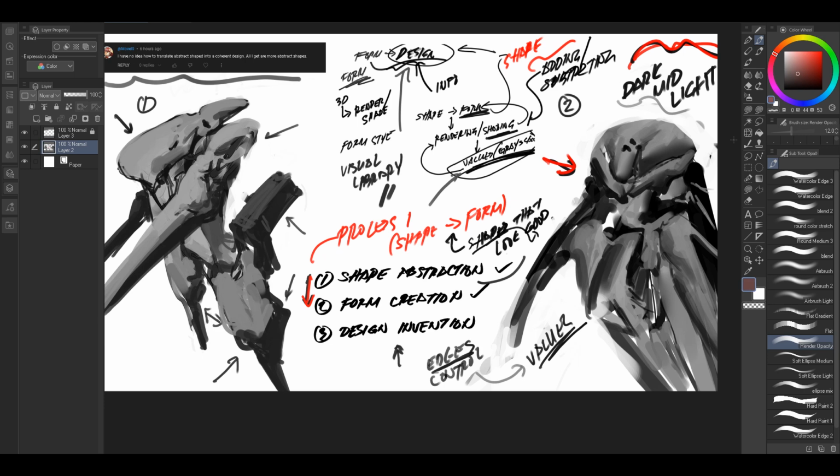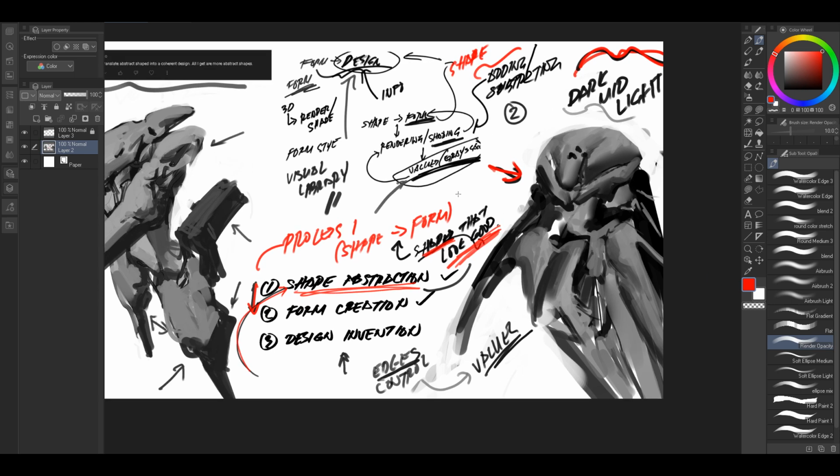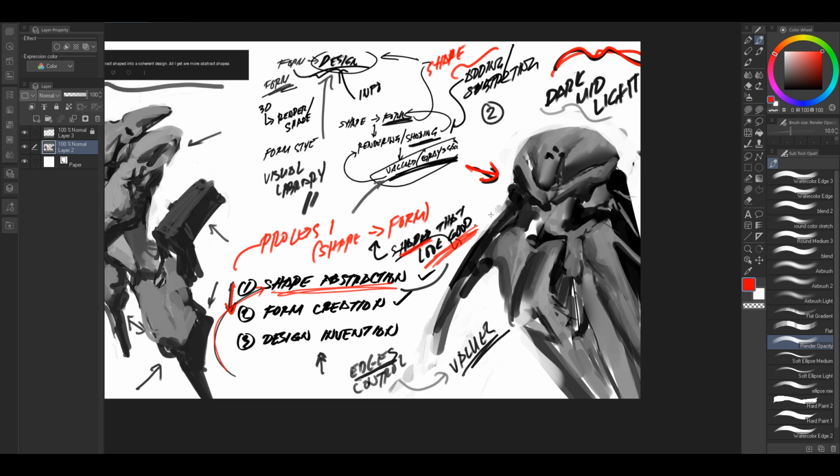Now this only really works if beforehand you're good at this shape abstraction and your shapes actually look good. If you're having issues with this, then you need to go back to your fundamentals, composition and stuff like that. The seven main principles of art, there's line, there's texture, etc. Rule of thirds, stuff like that. If you don't have a good understanding of those fundamentals, I think you're going to have a hard time creating interesting shapes.